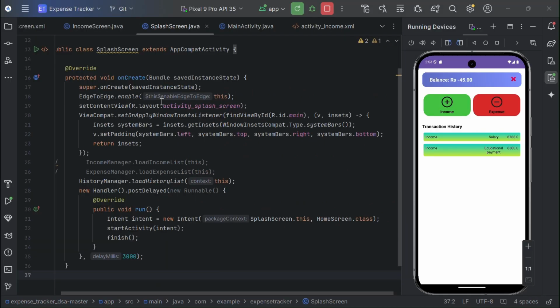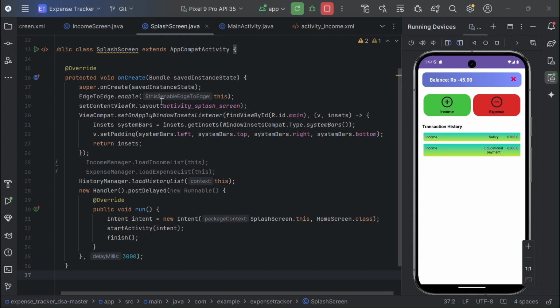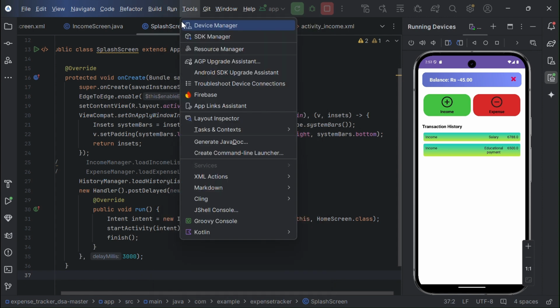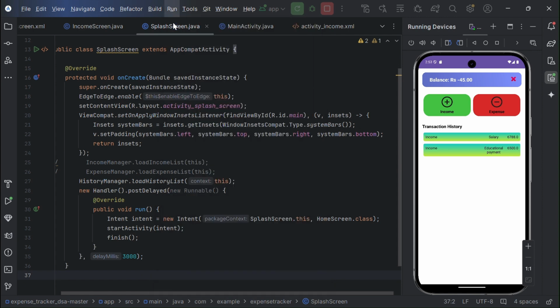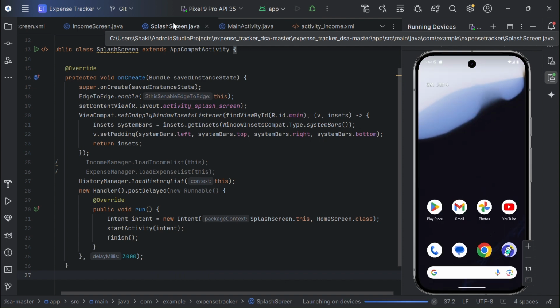Assalamu alaikum. So here we have all the coding files with its APK file on an emulator. So let's go through all the files to understand where each functionality's code is placed and how this functionality code will lead us to other screens. So first let's run our APK file on the emulator. So here it runs.